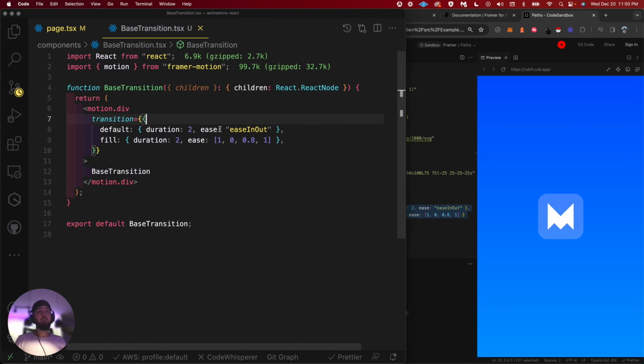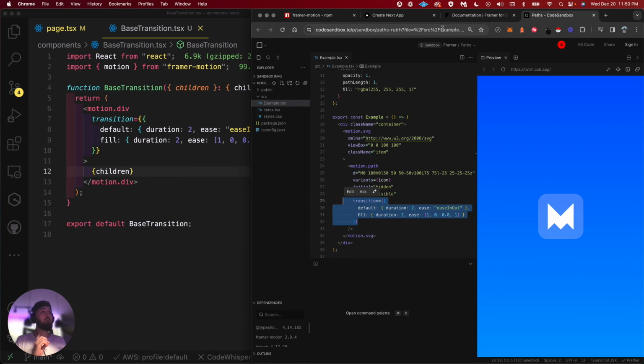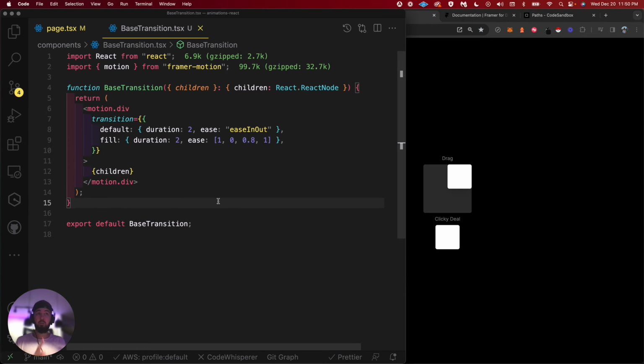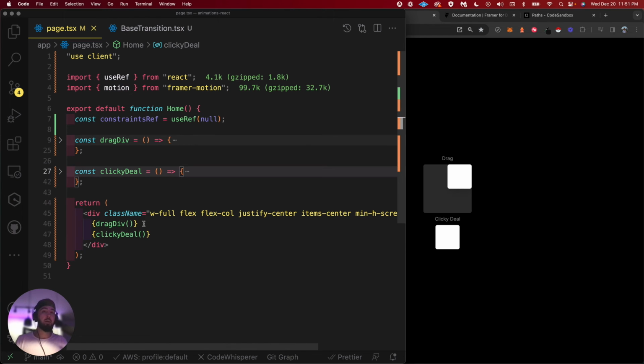So the children are just going to be whatever I pass in between the component. They will just go right here. For those wondering what the children are, I always wondered that early in my days: if I have a div right here, whatever goes in between the div, these are the children.